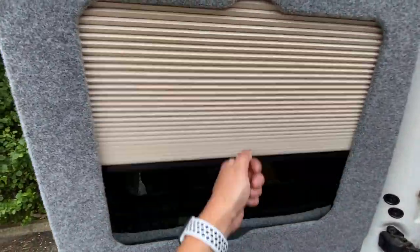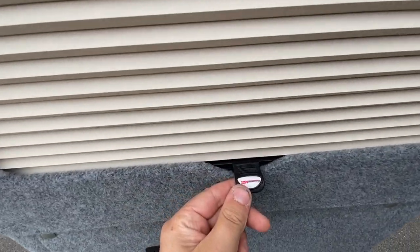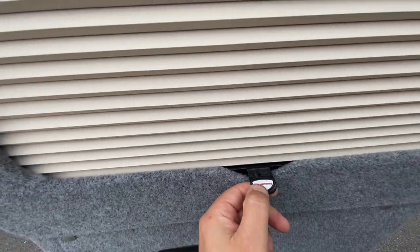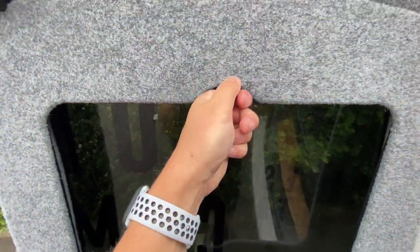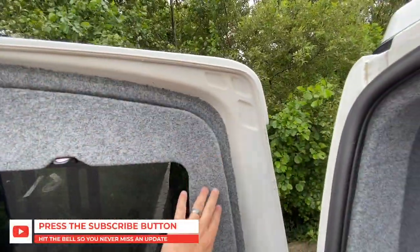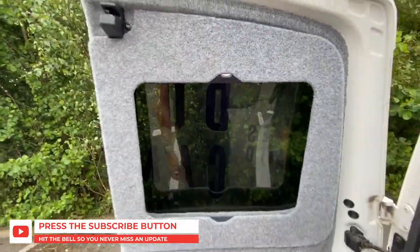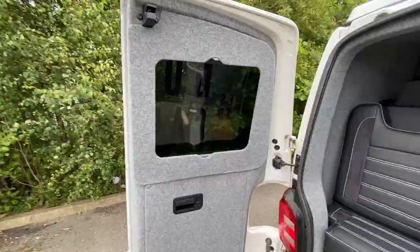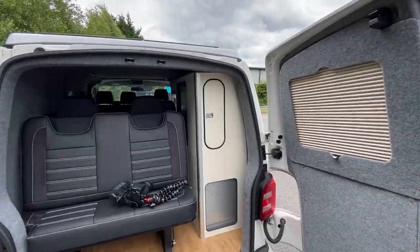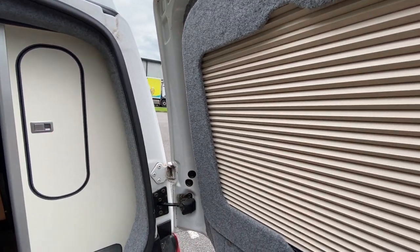With this, look — open, closed. It's got the Vanshades logo on there. These are proper quality and very straightforward to operate. Because the screws are blind fitted, you can't actually see them behind the carpet. These are absolutely amazing and really set the van off lovely. These cappuccino blinds really set off those units — the colour matching is brilliant.